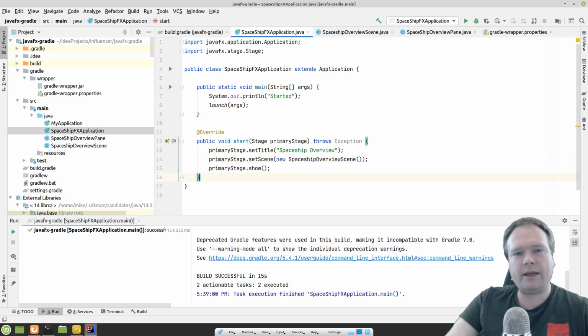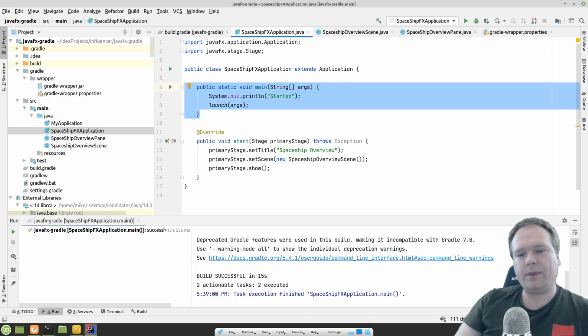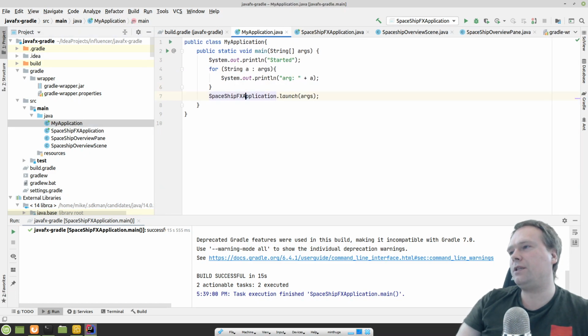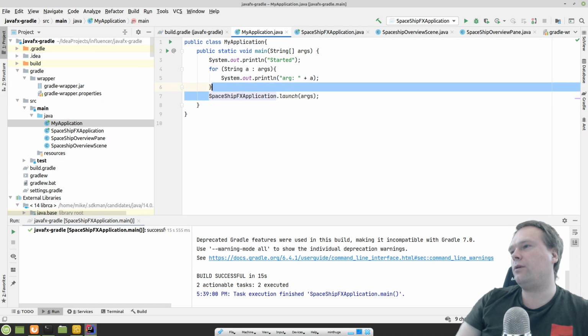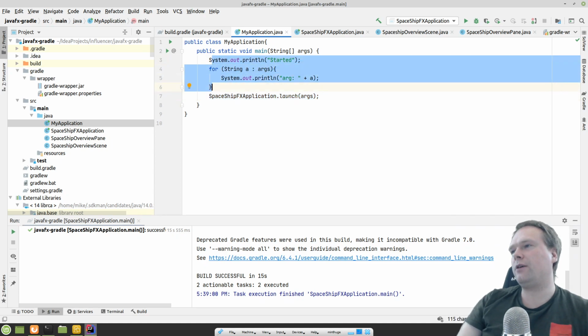I like this way because now I'm hiding away all the code. I'm putting it away into the layout managers underneath, into the scene and into the pane. One thing that I actually tried was that I did not want this public static void main here. I did not like that. I would like to have some kind of launcher out here, and launch the space application like that, but that is actually not possible. Then we will get an exception, and I just wanted to print out my arguments.